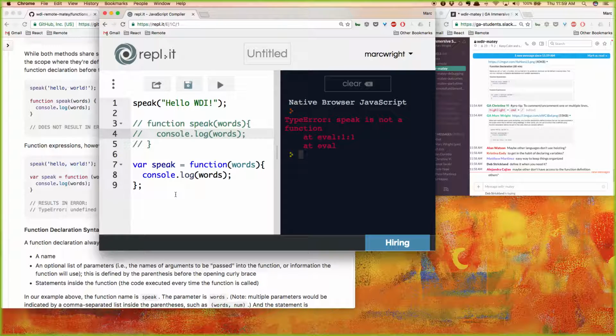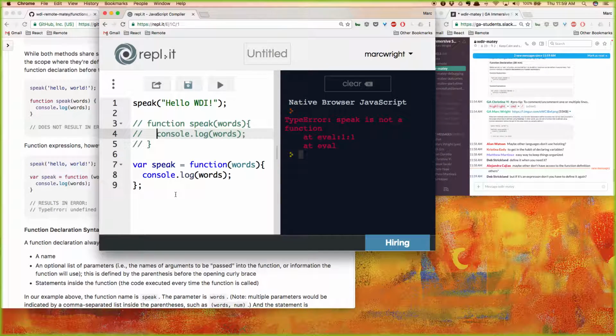And so using these function expressions forces you to think about the order of your code, and you can't necessarily write a function after you try to call it. So throughout this course, we're going to try to adhere to using the expressions. As we get into later units and such, you can be a little bit flexible, but this forces you to write a function before you actually use it. So we just kind of lean toward this way of defining functions.